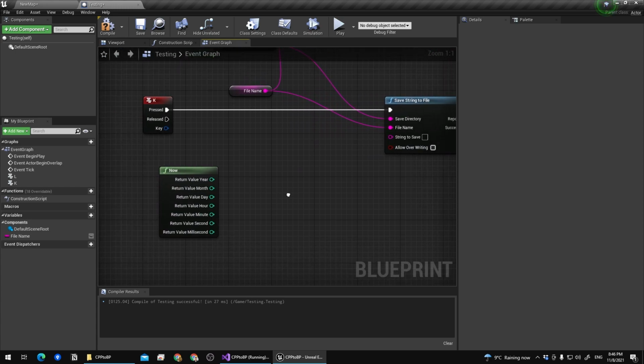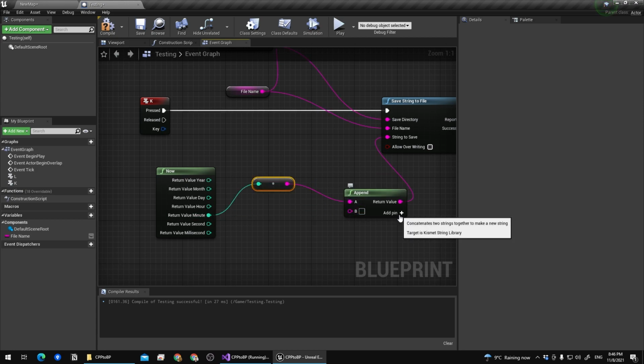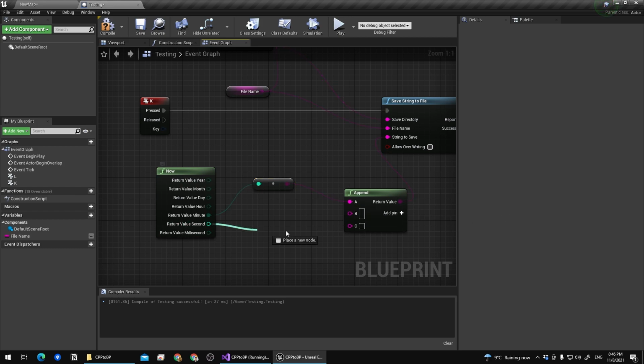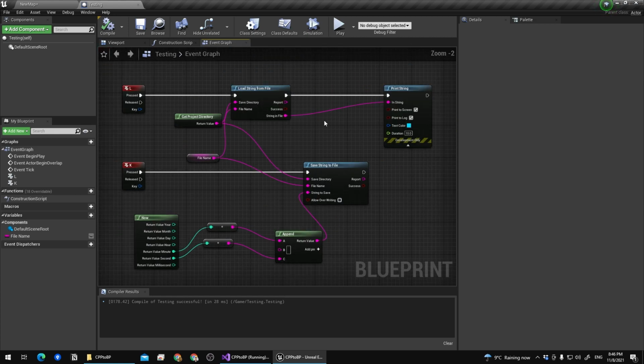And I'm gonna save current minutes and I'm gonna say minute, enter space, and seconds, like that. So what we are gonna be saving to the file is the current minute value and seconds value.